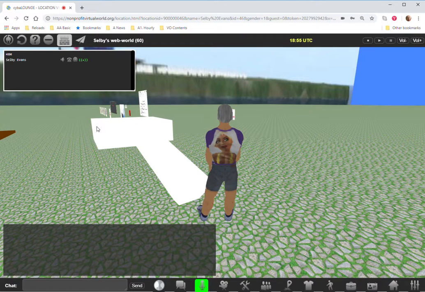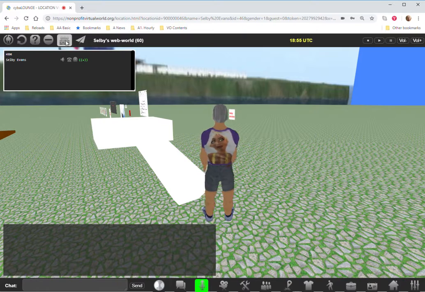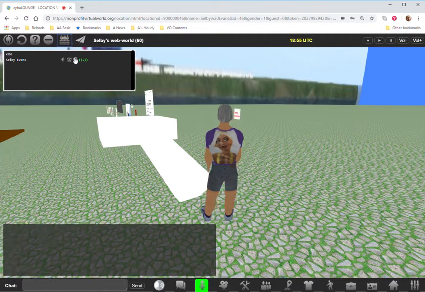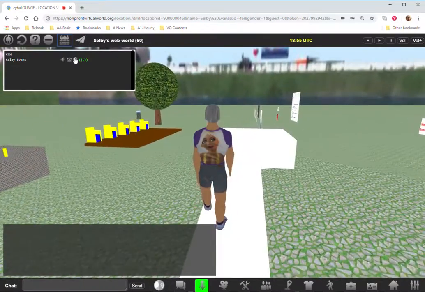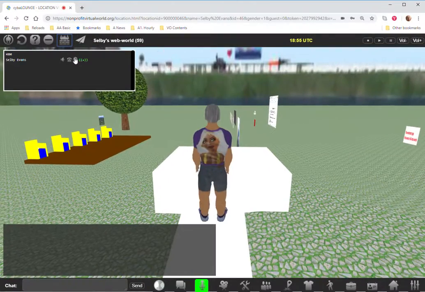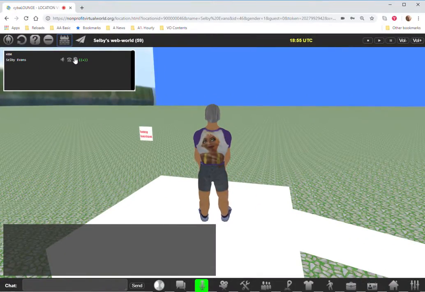If you look up at the top left, I see a little bit of an object, a button, which is actually a wall, and it looks like it has fire coming out of it, but I'm not quite sure. I click on it and I turn collision on. Now what happens when I turn collision on? My feet don't sink into the panel. I stand on it, and I don't sink into the panel here either.